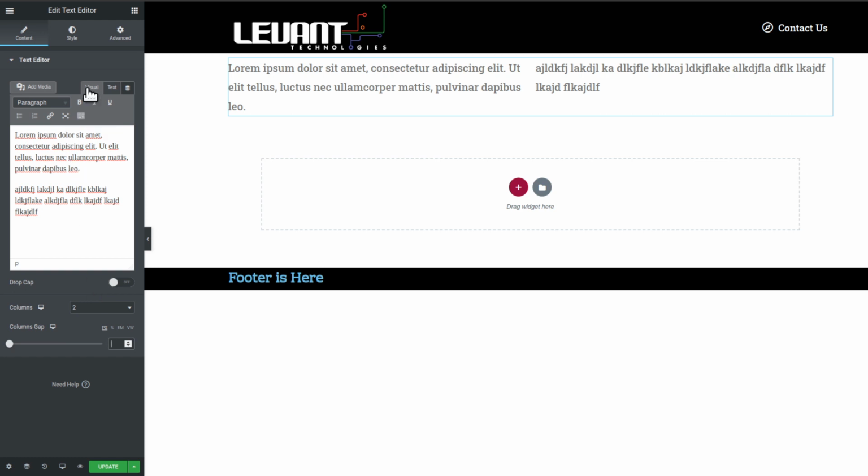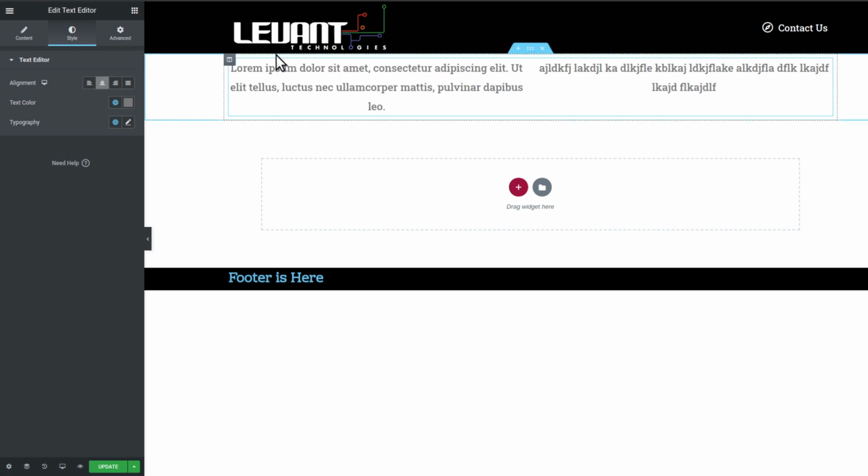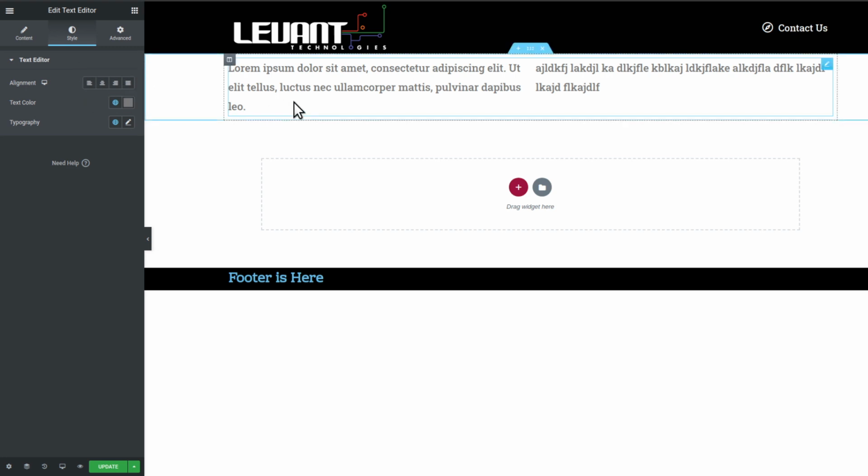Now, okay, so now that we are in the layout section, we can go to style, and then on the styles, you can actually choose the alignment. As you can see, left is the obvious default. You can actually center it. As you can see, it's all centered. Or you can say right alignment. But now I'm just gonna click that, unclick that and let it go back to default.